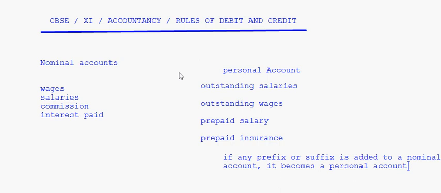Like if the rent is to be paid and it is not yet paid, that is outstanding rent. Rent is to be paid to the landlord, so the outstanding rent account represents the rent that is payable to the landlord. Same way, outstanding salary. If I have to pay outstanding salary to a particular person, and that salary we haven't paid, it is still outstanding. So it is a salary which is to be paid to that particular person, so it comes under the personal account category, right?